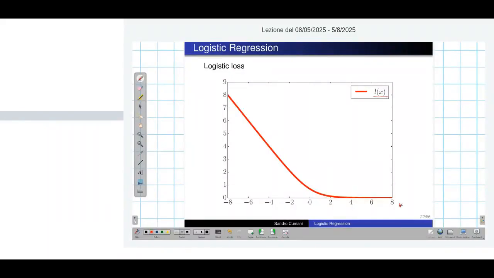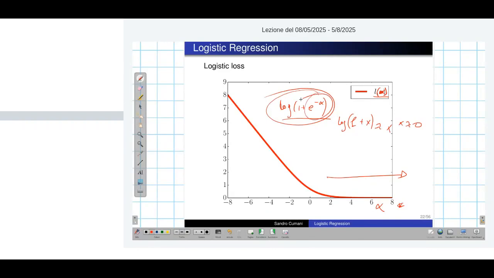This is the logistic loss as a function of, let's write alpha to avoid confusion with the sample. So this is the function logarithm of 1 plus exponential of minus alpha as a function of alpha. We observe that this function behaves how? When alpha is large, remember the logarithm of 1 plus x, when x is small, behaves similarly to x. So when alpha is large, exponential of minus alpha is a small number, so the function asymptotically behaves like the exponential of minus alpha on this side.